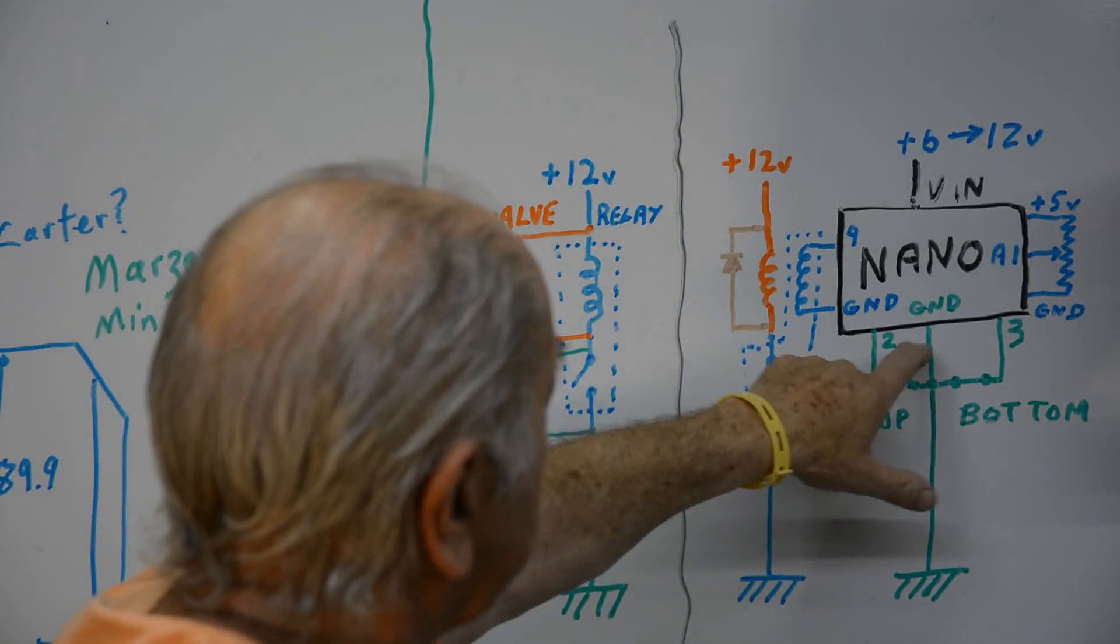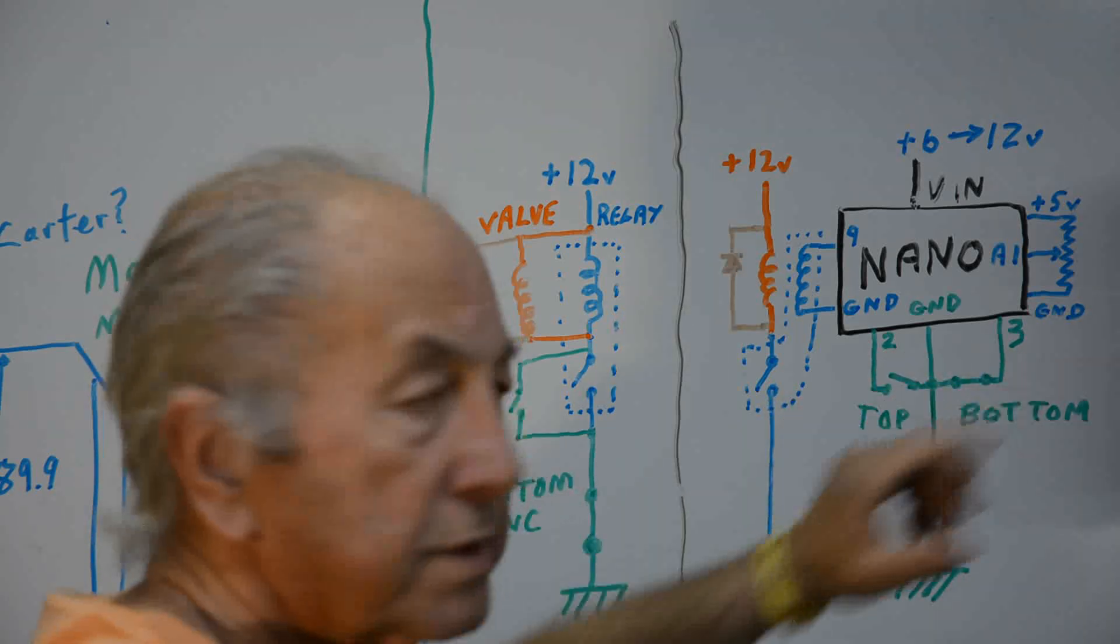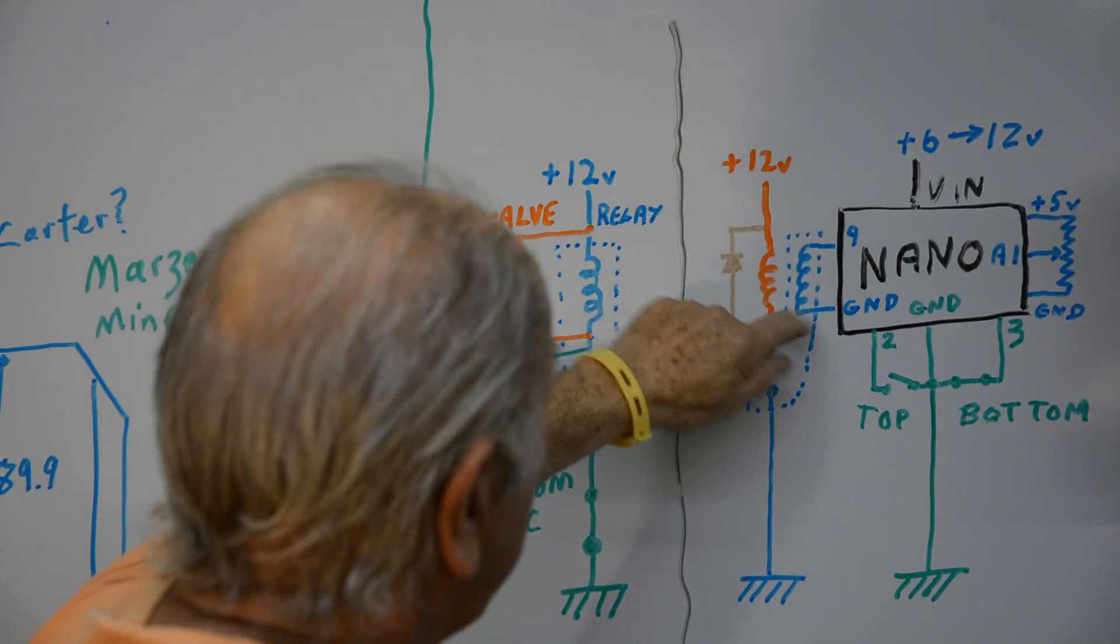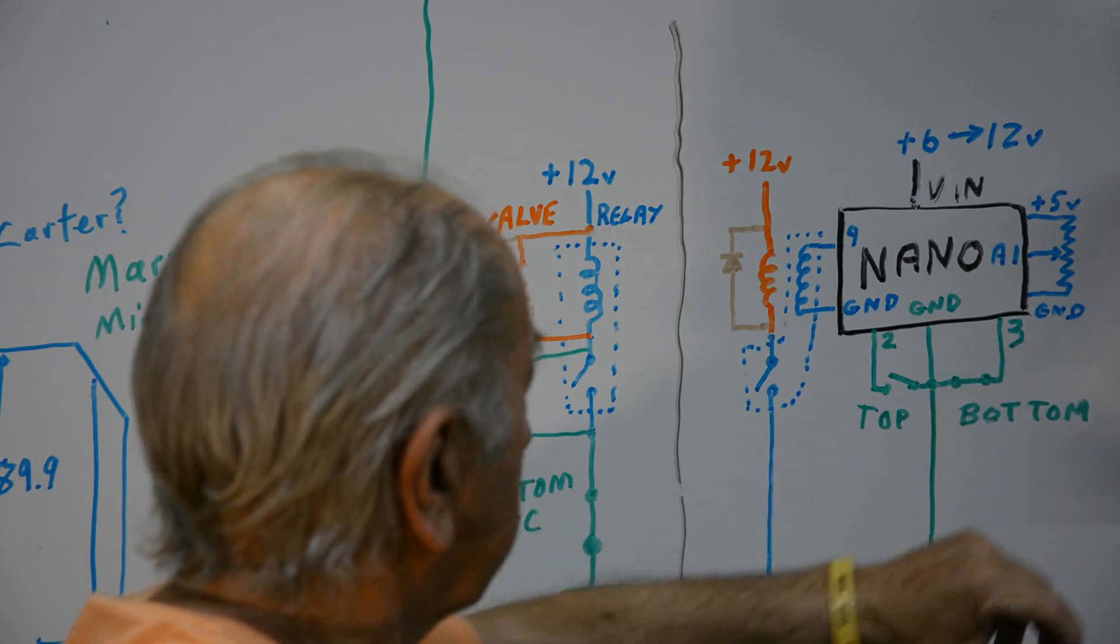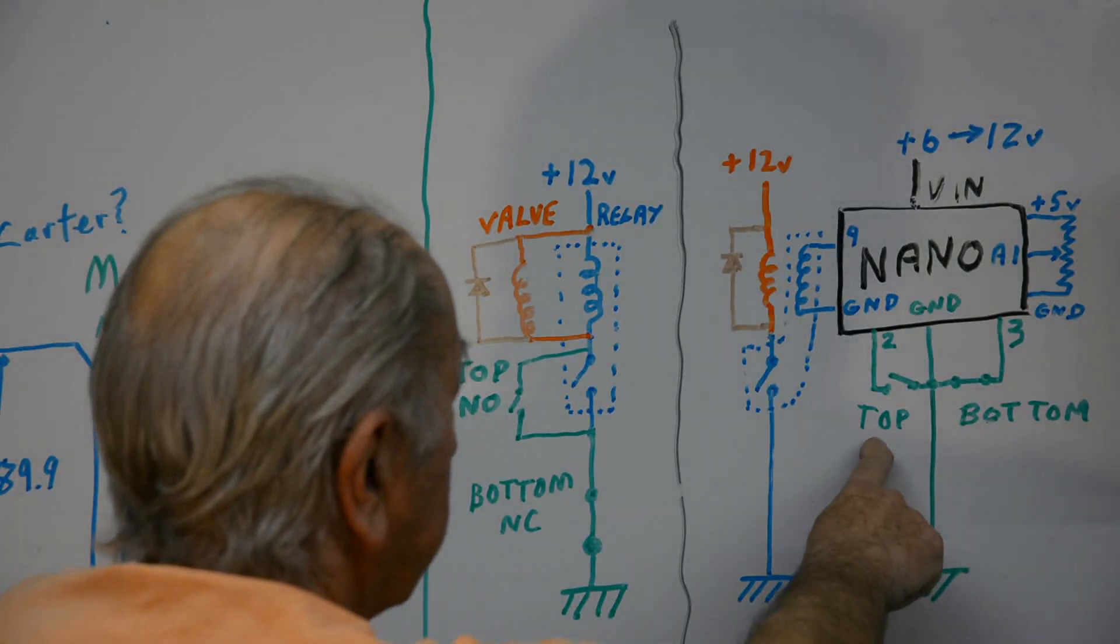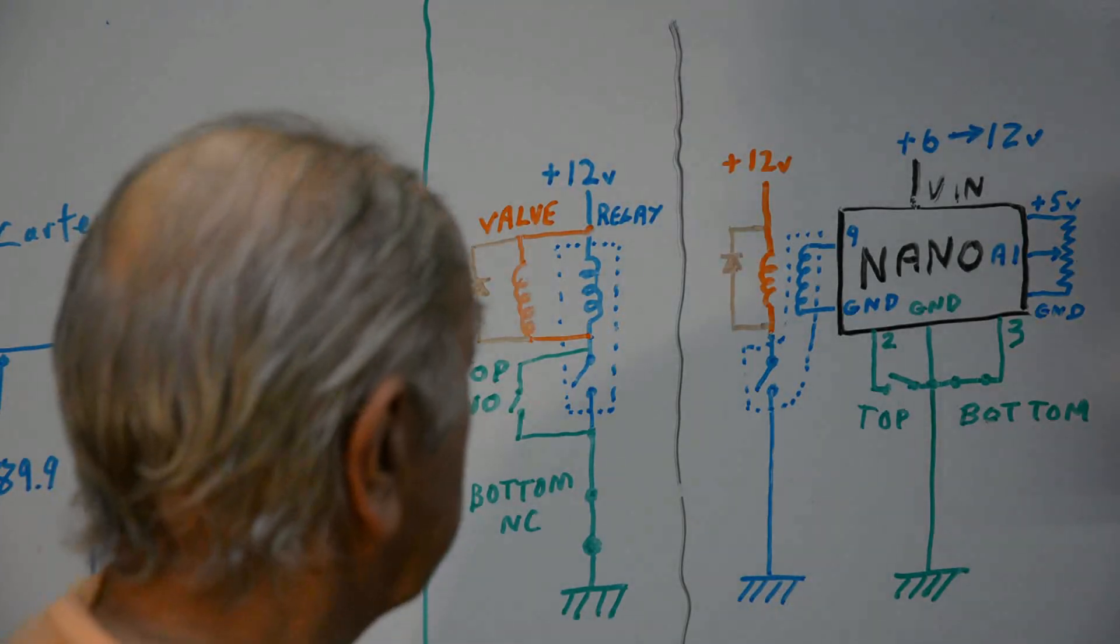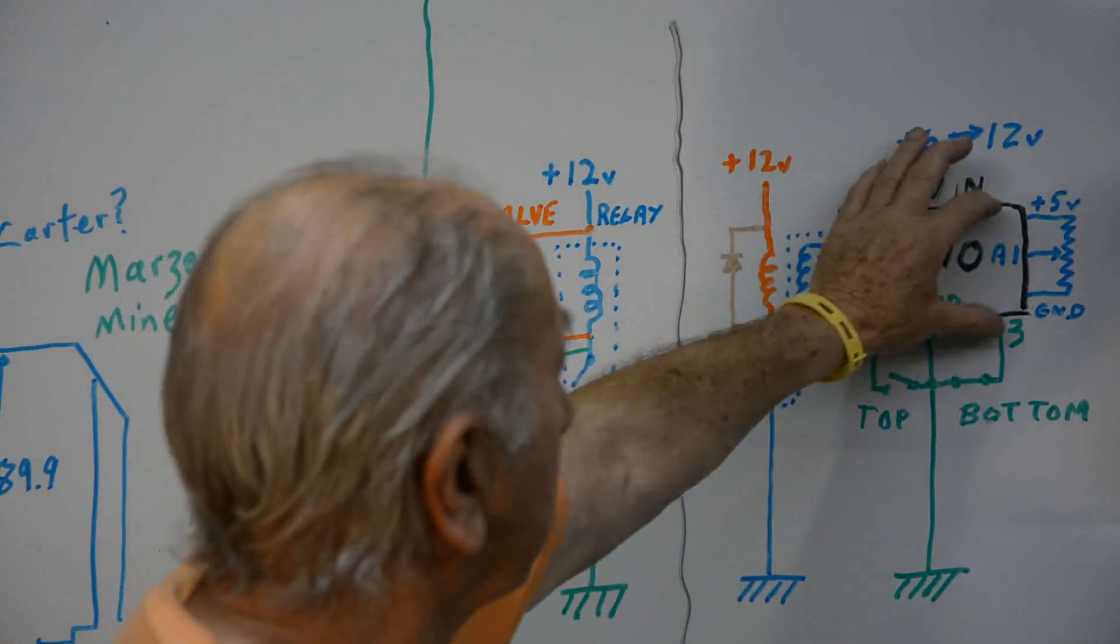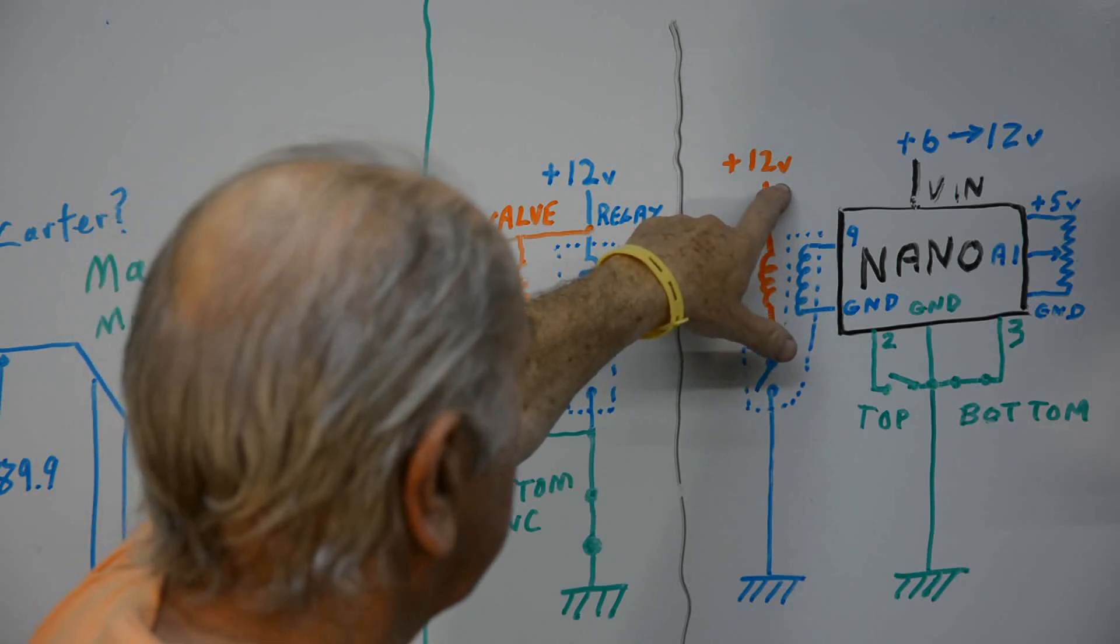I've got the pin numbers for anyone that wants to copy this. I've got the pin numbers of the Arduino that I'm using here, you could use other ones but these numbers are what I've got written into the software. So it's pin number 9 goes to the relay, the other end of ground. With these micro switches, the top one goes to pin number 2, the bottom goes to pin number 3. Now just simply to save effort I kept them in their original configuration, that is that the top one is normally open and the bottom one is normally closed. With the Arduino it could be any which way, it doesn't matter, it's just a question of the programming in the Arduino. So it's very very simple. We've got the Arduino here, we can feed it with 6 to 12 volts. In fact I just connect it to the 12 volts. So here instead of having two supplies.